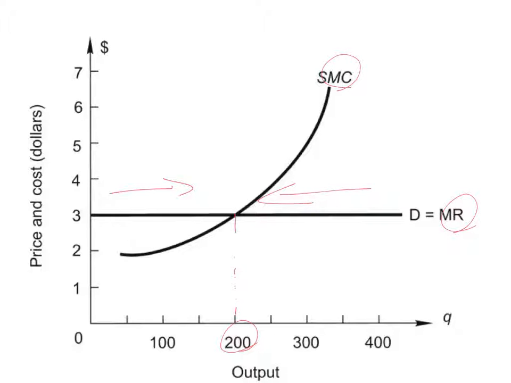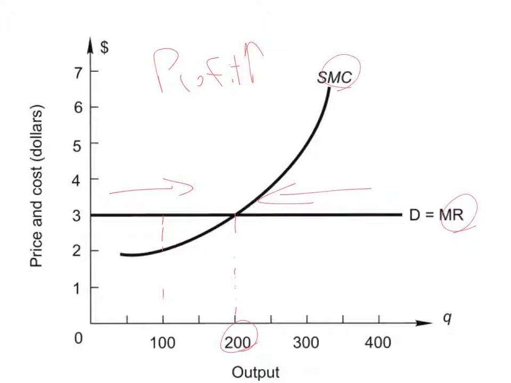So in the problem, we're told that the firm is producing 100 units, and we want to know what's going to happen to profit if we observe a marginal increase in output, a 1 unit increase in output. So we're moving closer to that magic number of 200. So we know from that already that profit is going to rise. Profit is going to go up. The question is by how much?